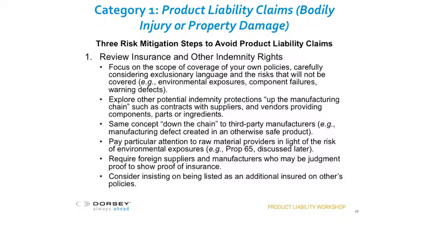Think about whether in this stratosphere of contracts and relationships, you can obtain some indemnity protection from those that are providing products or components to you, including raw materials, that you could then, if a claim arises, that the raw materials that are provided to you are defective or have some chemical in them that's causing injury, you can tender that claim to that provider.